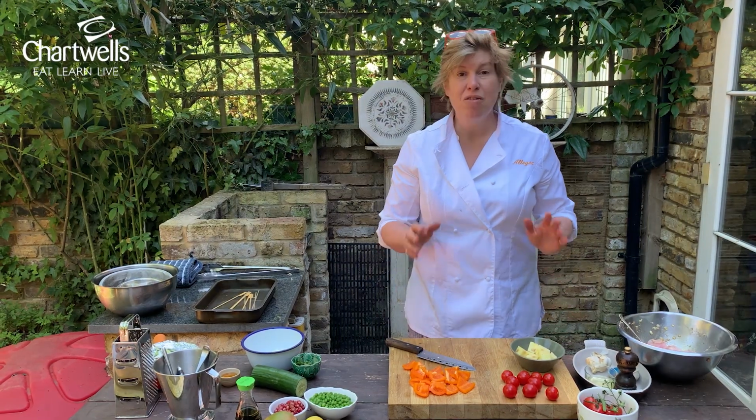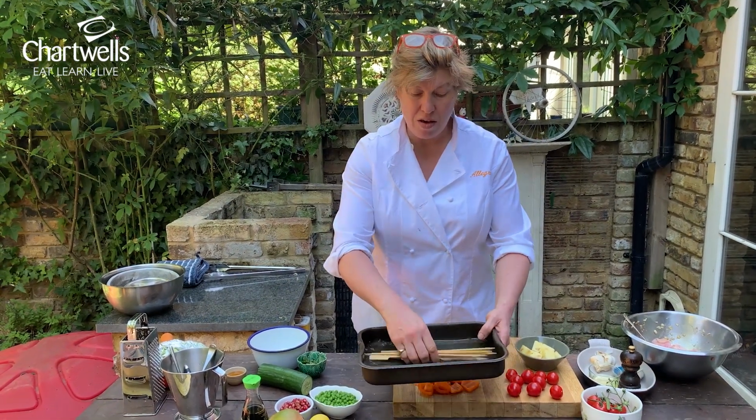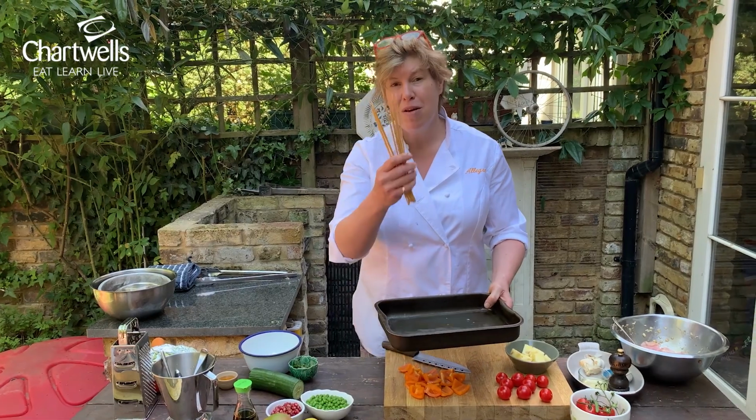So, we're now at the exciting, what we call threading stage. Here are some kebab skewers that I've had soaking in water. Now, why would I be soaking them in water? Because when I put them on the barbecue, they won't burn because they're made of wood.